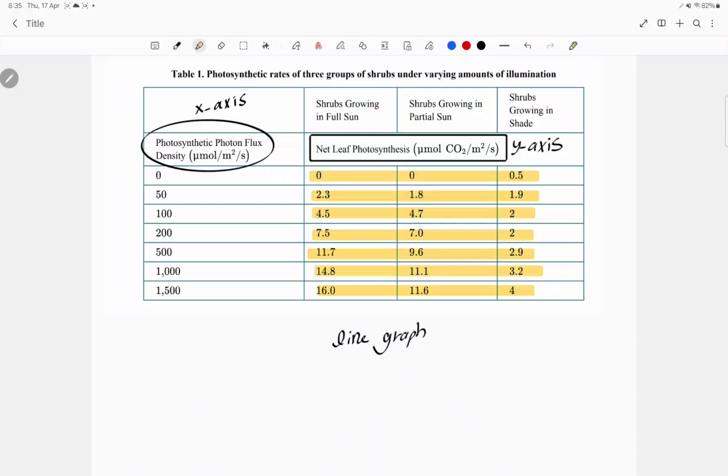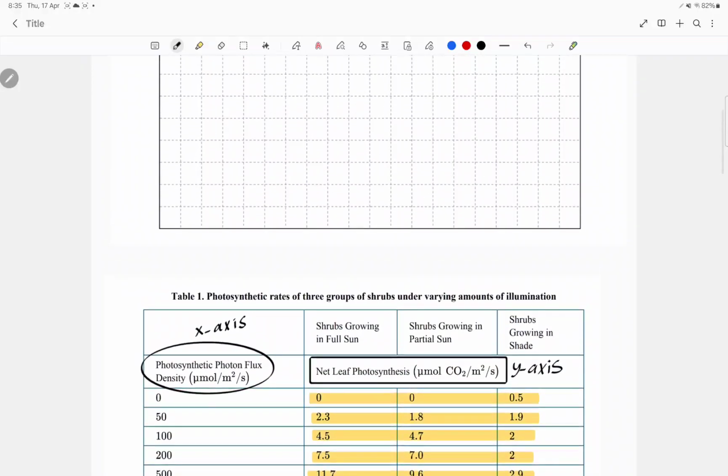Okay, so let's go ahead and figure out the scaling on the x-axis from 0 to 1500. That means that each tick here has to be 100. So 100, 200, 300, 400, 500, 600, 700, 800, 900, 1000, 1100, 1200, 1300, 1400, 1500. Good, we covered 2/3 of the graph, we're perfect.